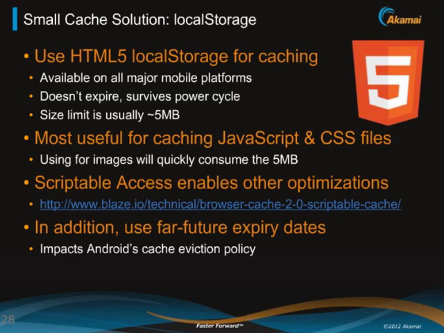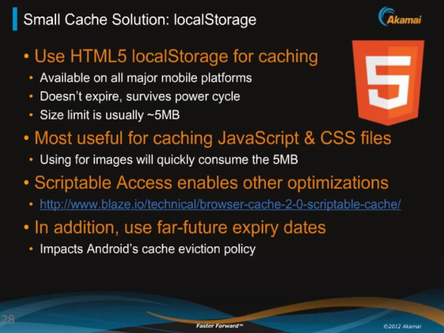Using local storage is not as simple as using caching, but you can do that. I would recommend using it primarily for JavaScript and CSS, just doing the math around the impact byte for byte on performance. JavaScript and CSS matter more than images, and images change frequently. So I would recommend first and foremost storing JavaScript and CSS in local storage. The link here explains how you can create a scriptable cache, with step-by-step instructions on how to use local storage to cache some of your information. I believe we also have a webcast around that in about a month. So it really is significant.